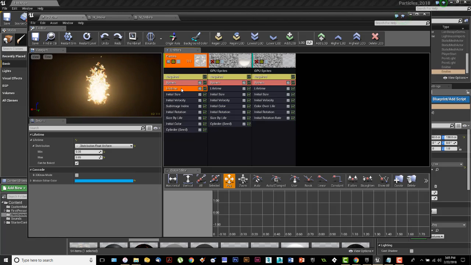The lifetime. The lifetime on these things, they're all under the length of 1. So some of these are 0.35, some of these are 0.85. If I go back and say, let's make that 0.85, so they're all exactly the same, then I don't get a lot of variation in there. If I make that too small, then I get too much of a gap in through here. So I kind of like that 0.35 to 0.85. It gives me a nice feel, a nice fill, and a nice overall look on that one.